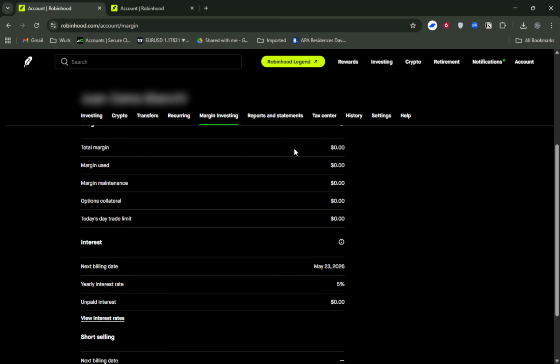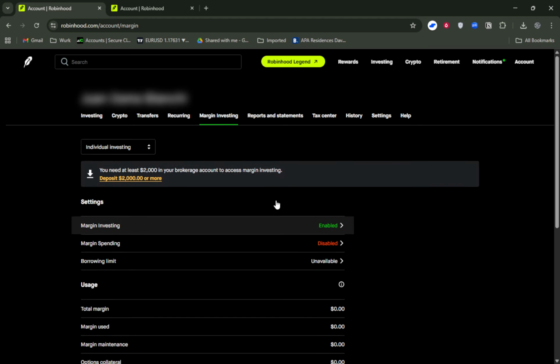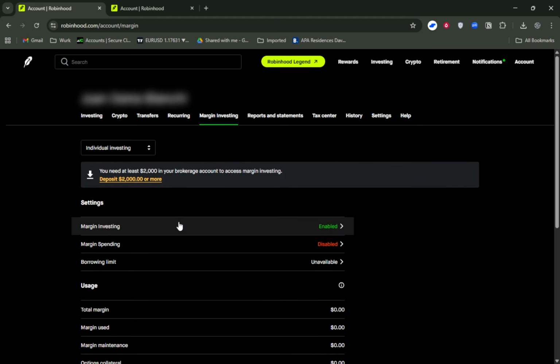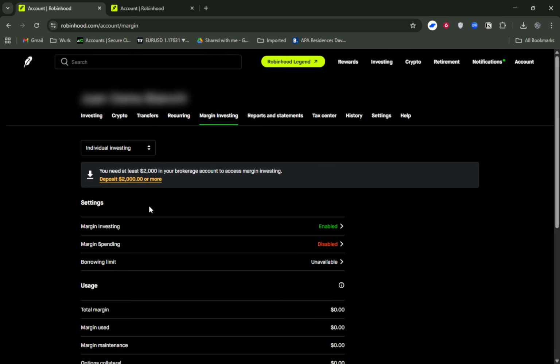Here's a crucial detail. Margin access is tied to Robinhood Gold, which is a paid plan. With Gold, the first $1,000 of margin is included as part of the subscription, and any borrowing above that amount accrues interest. The interest rate and fees can change, so always check the current details inside the app before you proceed. Interest typically accrues daily and is charged monthly, so borrowing for longer costs more.